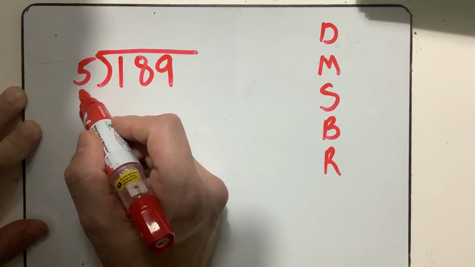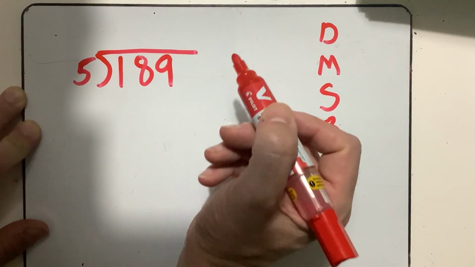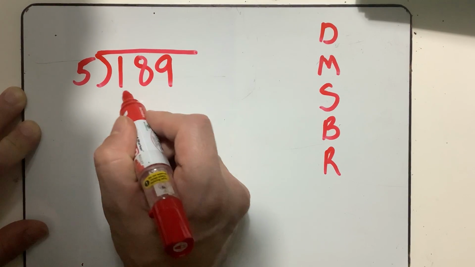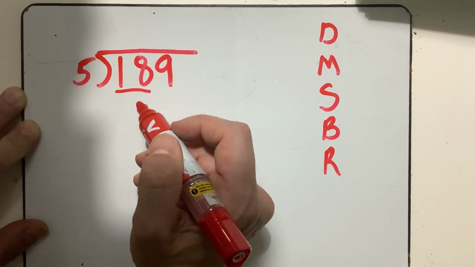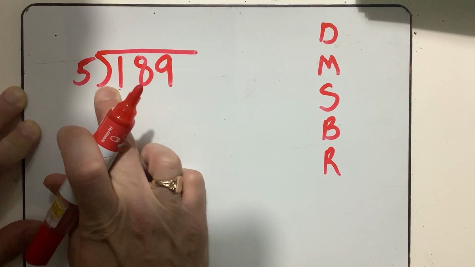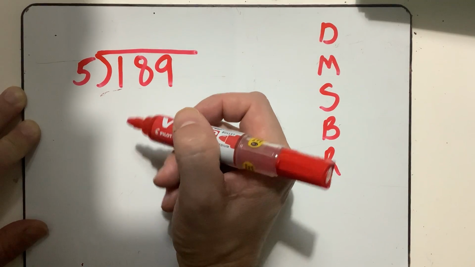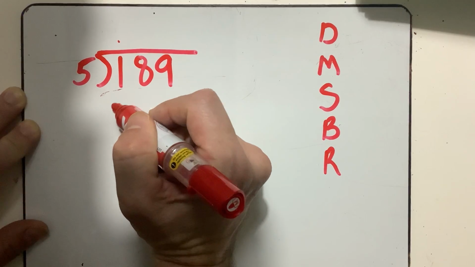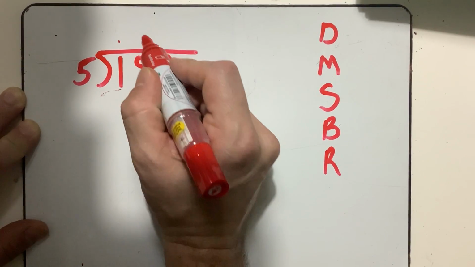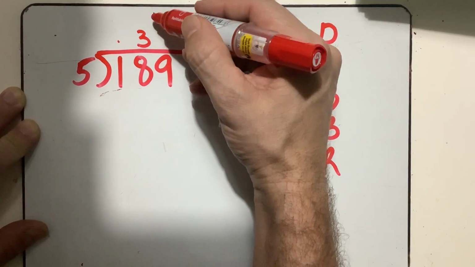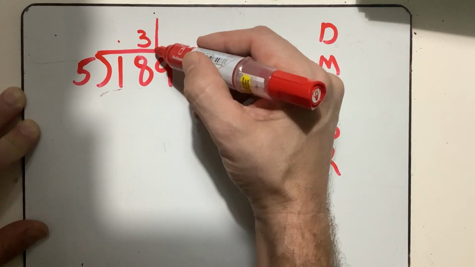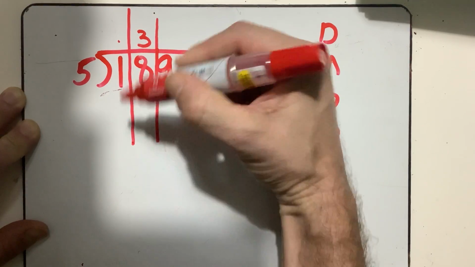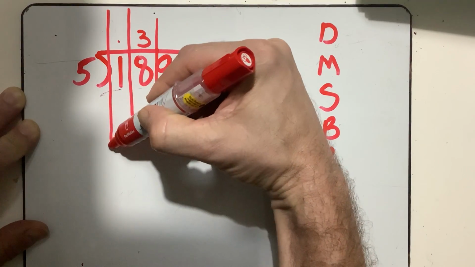All right, so we're going to ask how many times does 5 fit into 1? Well, it doesn't fit, so we have to look at the whole of the next two numbers. So we're going to look at 18. How many times does 5 go into 18? Well, it goes 3 times: 5, 10, 15. So I'm going to put above, not the 1, because it doesn't go into 1. It goes into 18 3 times. I've got to make sure that I'm lining up my numbers in the correct place value, so I don't get things mixed up.